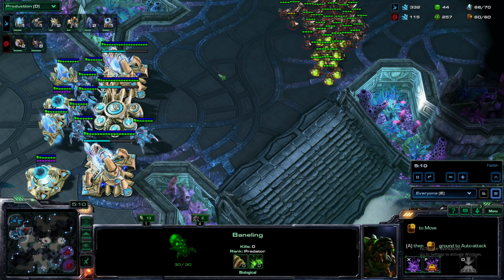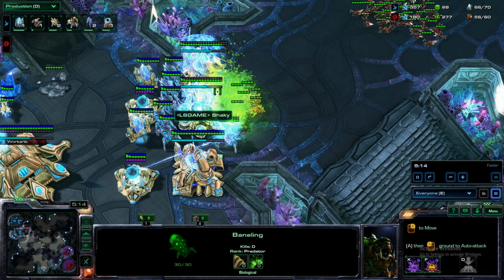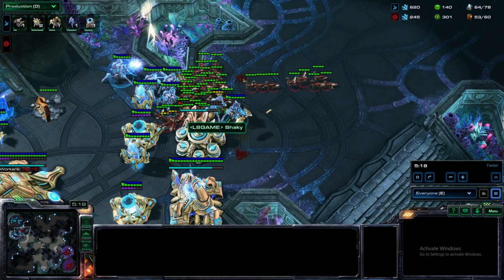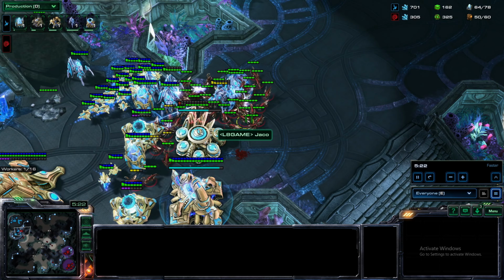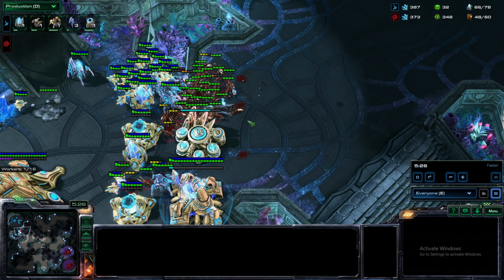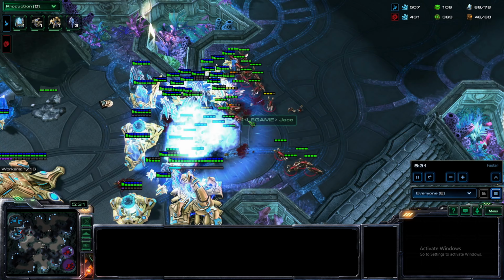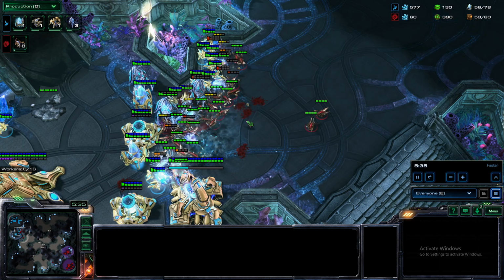Jaco coming up. Banelings are going in first. Looks like he's going for the cyber core. Bust down the barracks. The cyber core is barely up. No overcharge yet. And the probes are being pulled. Here we go. The shield batteries are working. But the probes aren't getting any surface area. And now that this cyber core goes down, the Lings have a great surface area for this attack. It looks like he's getting the better of Shaky.